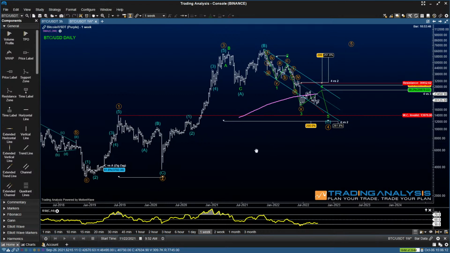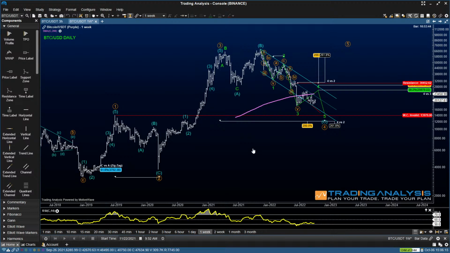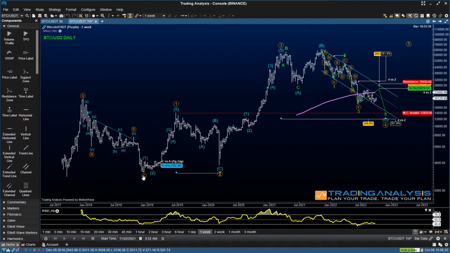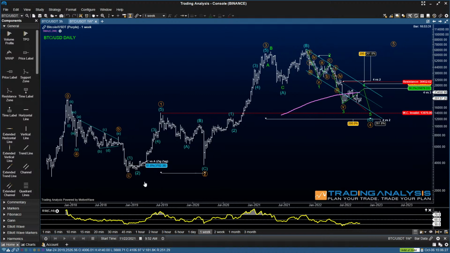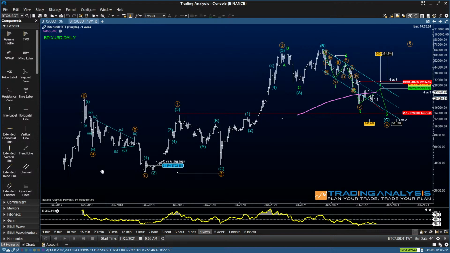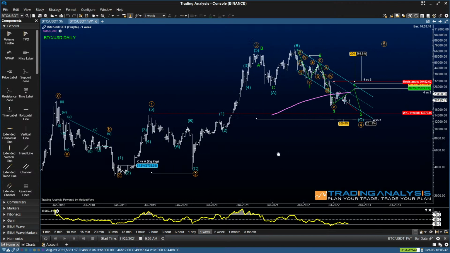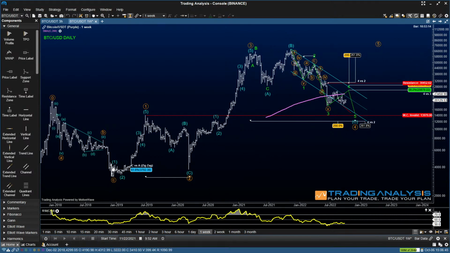So let's start with weekly and what we are seeing currently. From the 2019 lows, we identified this as a corrective pullback back then, and we initiated a probable further recovery in the direction of the trend, which was before. This is the Binance feed, so we don't have the whole chart, but we are going to focus on what is going on currently. And of course, we have identified this as the first 5 waves on the upside.